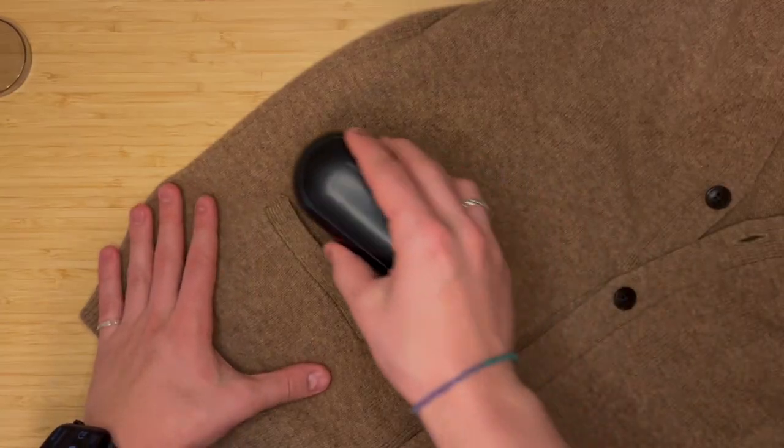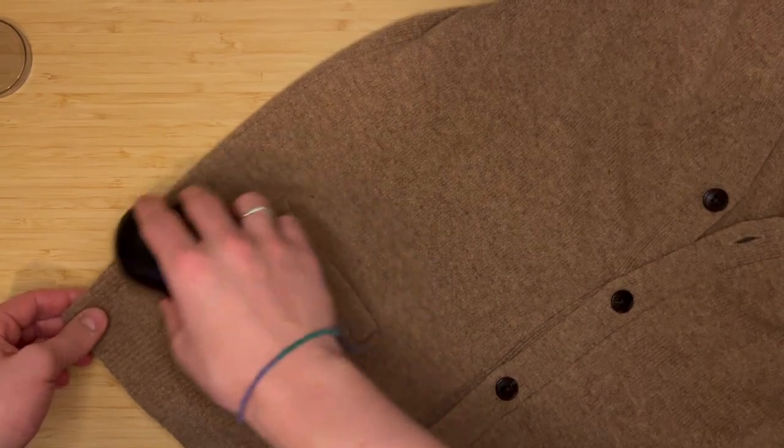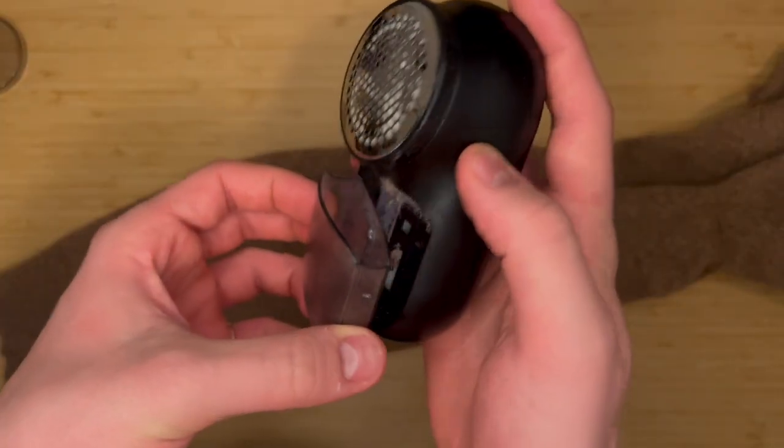So if you start to get pilling in certain areas, for example, I sort of get it on the front where it's rubbing on stuff. I get it on my sleeves if I'm setting it down, or in between where your arms are rubbing to the body, side seams. There's a lot of areas that can start to get pilled up. Just take this fabric shaver, turn it on, go to work at those areas that you're getting pilling. It's going to collect all the lint in here, and then when it dies, you just simply recharge it with this one's a whatever micro USB. This is a great tool to add to your repertoire if you're a big sweater person.